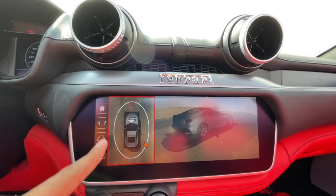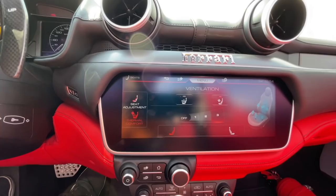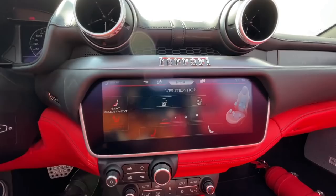I was like, okay, it's going to be a little complex, but no, it's super easy because all the menus are here: radio, media, navigation, phone, comfort and settings. We get into comfort because it has actually got ventilated and heated seats, although it's a little difficult to get into it. Now ventilation has been turned on. You can hear a bit of the noise, so I'm just going to turn it off for the moment. Yeah, it's a nice screen, but it could have been a little faster. It's not very fluid or the fastest in terms of response. That's something which Ferrari need to work on.